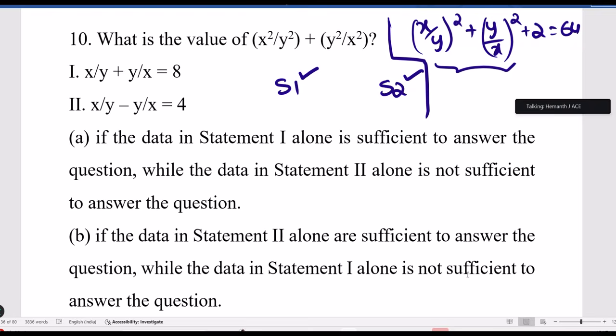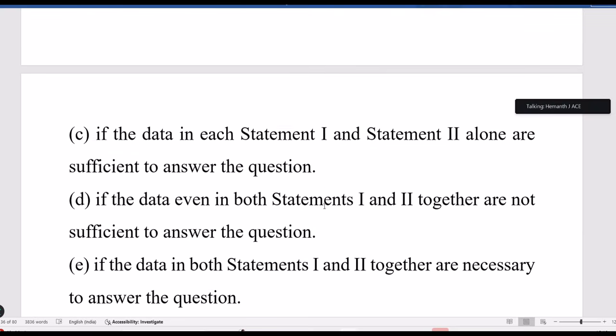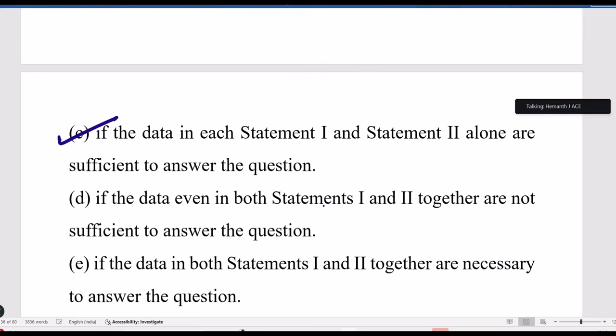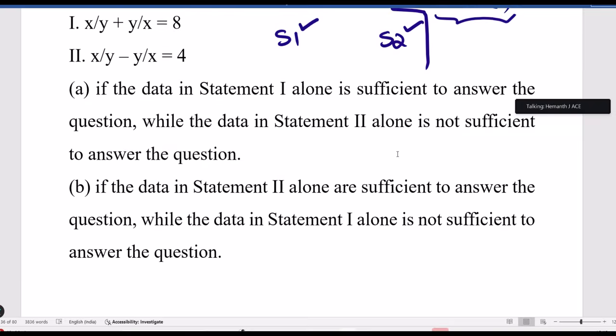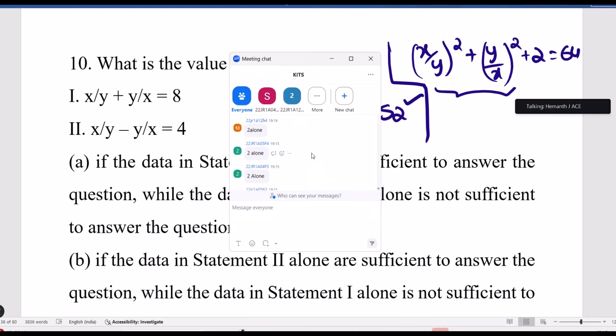So there are options like both statements put together sufficient, put together not sufficient, and now either or each statement alone. Sometimes they'll give either of the statements, which is also the same option. Or here, each statement alone. Each of statement 1 and statement 2 alone is sufficient, separately. Yes, 1 alone I can answer, 2 alone we can also answer. That's why this question is option C, each statement alone.